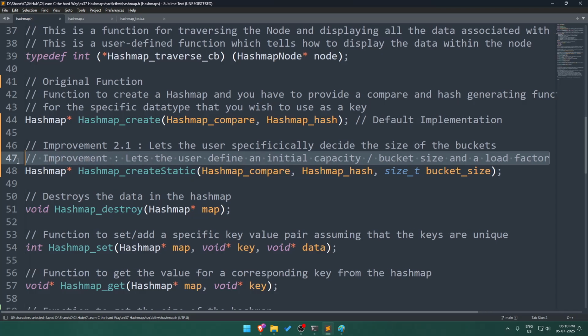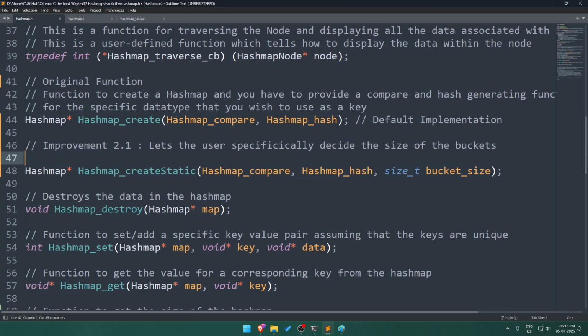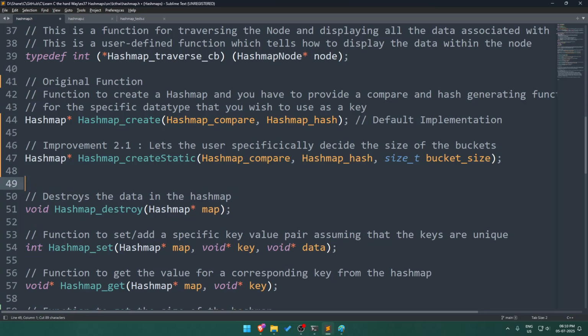Let's see the definition. Factor. And create fixed size, create static size. Hash map create default implementation, let's say the specifically decides the name.